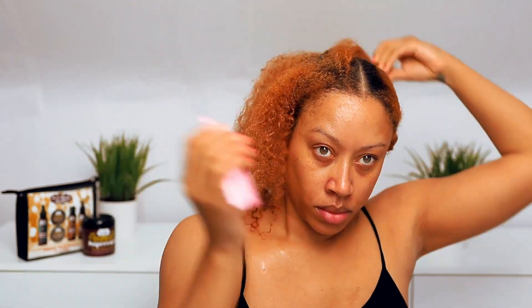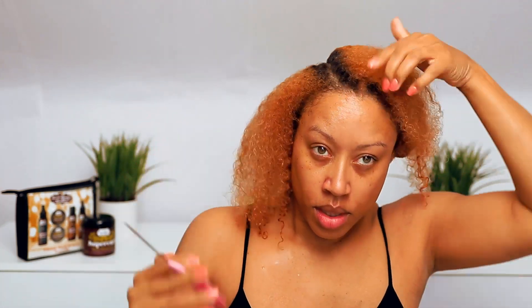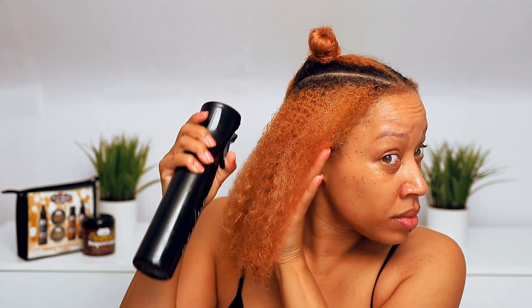So I haven't put any products on my hair if you notice. This was my second attempt at this because I initially started with putting product on my hair before sectioning, before parting, and it was no fun because as you can see my hair is starting to dry. So this is what my hair was doing with product on it. Just in trial and error, I'm here to help. You will need a mirror to do that part — don't let this video fool you. I used a mirror to do that part.